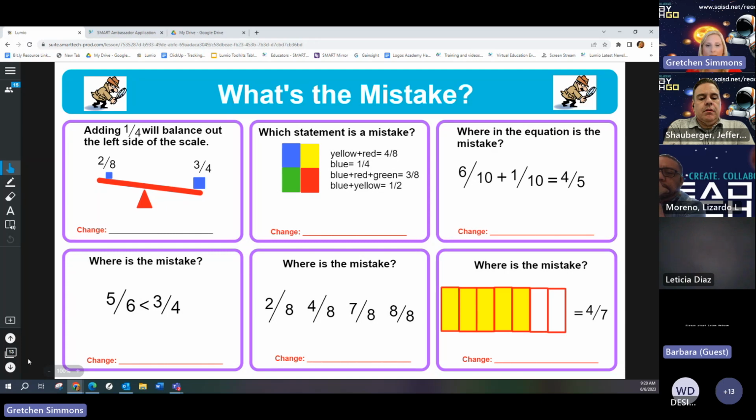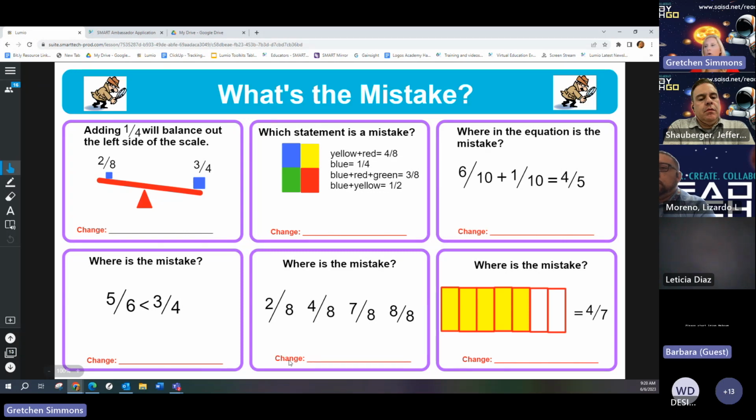So I took our ready-made graphic organizer, it's a 6-box, and I simply added a question with an answer, and they've got to find where the mistake is. So that's really asking them to tap into that higher level thinking, and they've got to find the mistake. And then I added where I want them to put the change down here. So simply took a graphic organizer, added my text and my questions, and they've got to find the change.